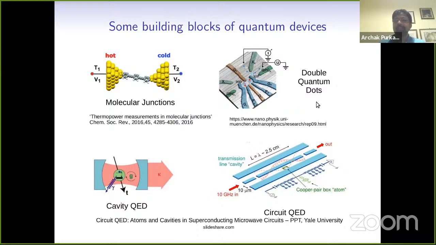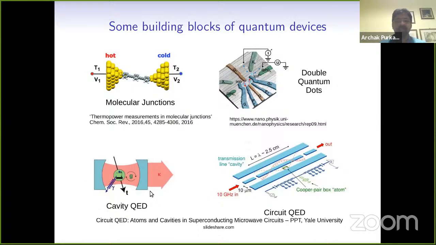What we have here is something called a double quantum dot. So this is some solid state device with various leads here, and using various voltages in these leads, what is done experimentally is that we confine some excitations in these two sites, and that becomes two dots. So this is a double quantum dot.